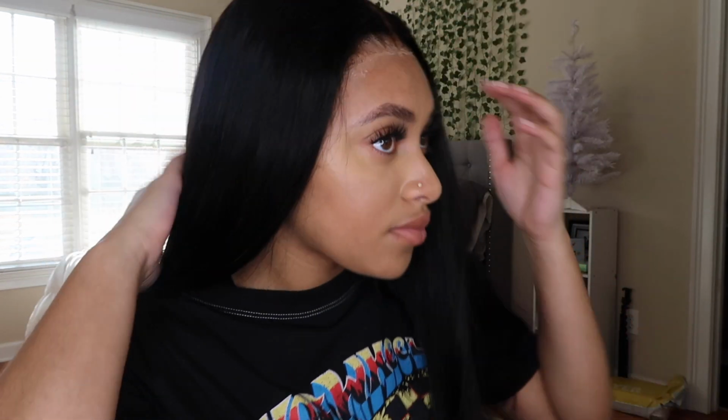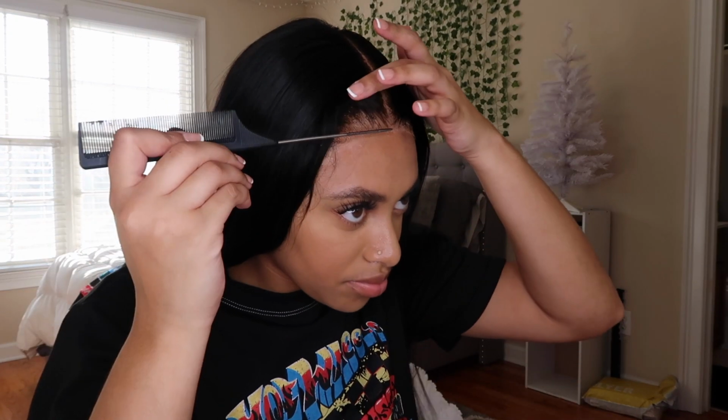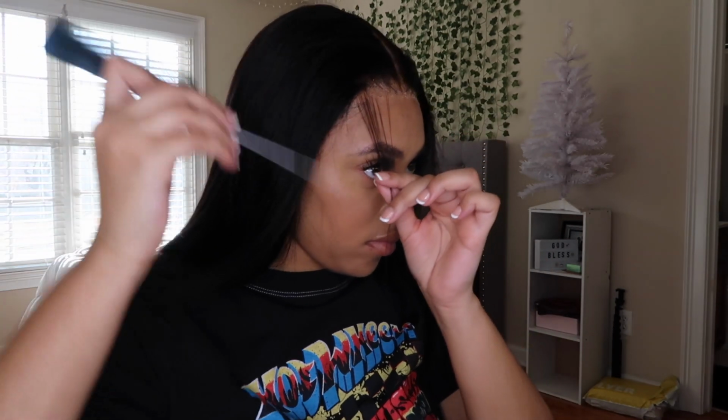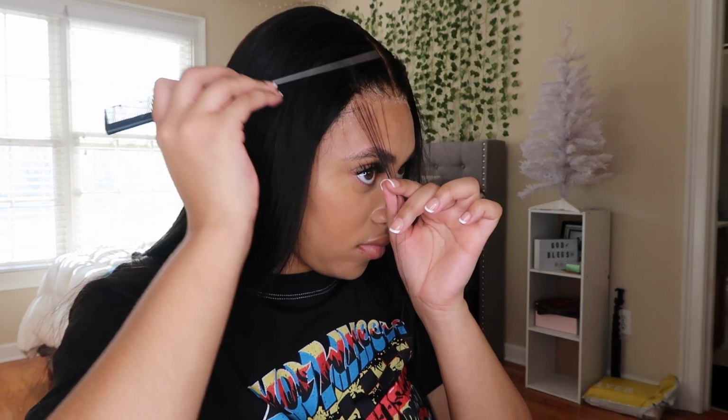Usually after this point, if your lace is lifting, I will go in with one of the sprays, spray it on my lace, and use the end of my comb, like right here, to press it down. But since it's not, I'm going to just go ahead and start my edges.